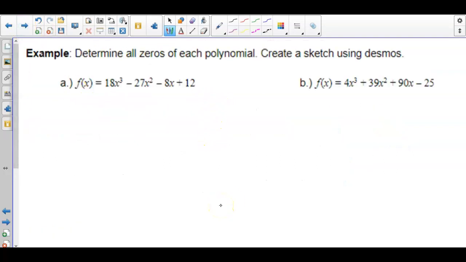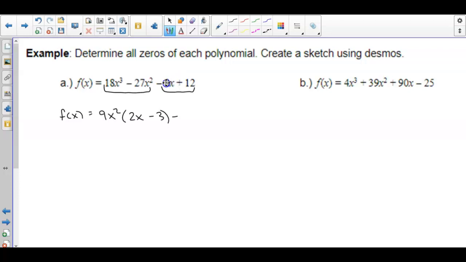First off, just going into a couple examples where we're going to use some factoring techniques to find all the zeros. So in this first one, I see that I have a polynomial of 4 terms that is factorable by grouping, meaning I can underline my first 2 and factor something out of here. The greatest common factor for 18 and 27 is 9. I can also factor an x squared out of this, meaning I can divide. I can take 18x to the third divided by 9x squared and get 2x. I can take -27x squared divided by the 9x squared and get -3. Since this is a minus, I'm going to go ahead and bring that down.